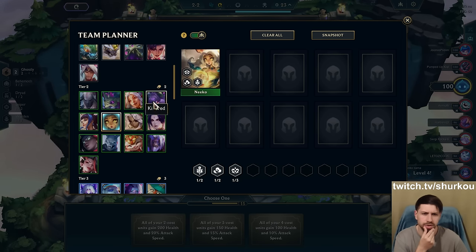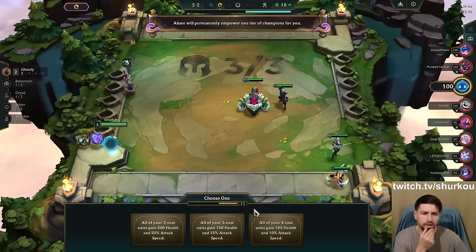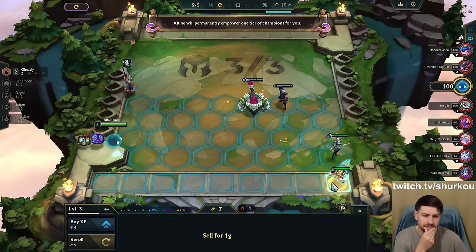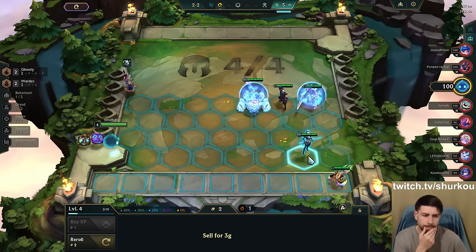I guess we take 2 costs because we have a lot of 2 costs that we play. Okay. And 2 costs is good for now as well. I mean, I'm sure I'm supposed to level, right?